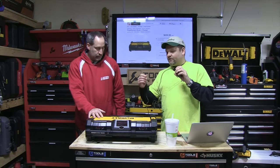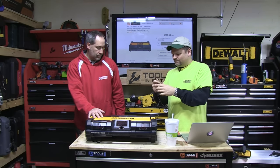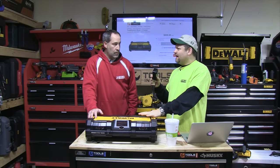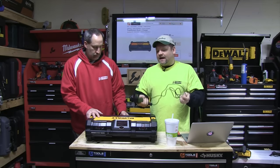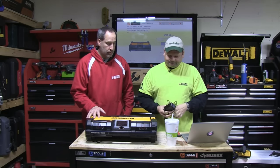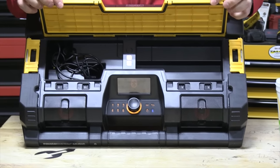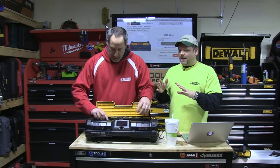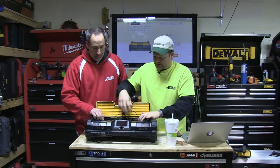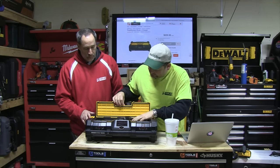It does come with this adapter so you can plug it into the wall. My only caveat is the big power brick. I wish it was just internal somewhere in the unit, and you could just use a regular extension cord — because you do have to carry something extra. But fear not, the brick does fit right in there. The latches are also kind of finicky — you've got to squeeze both to open them. Not bad, I'm just nitpicking. You know, this still is my favorite radio. This radio sounds better than any other radio, and it fits nicely in there. You always have an extension cord on the job site anyway.